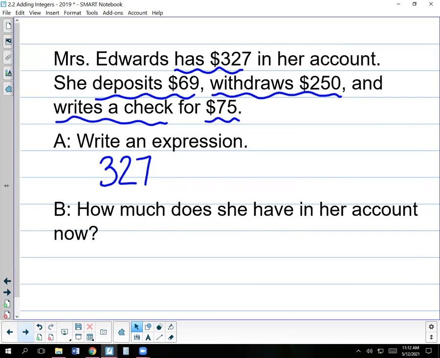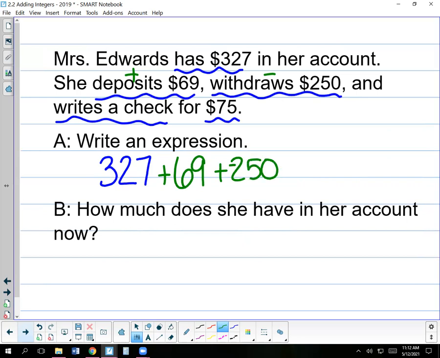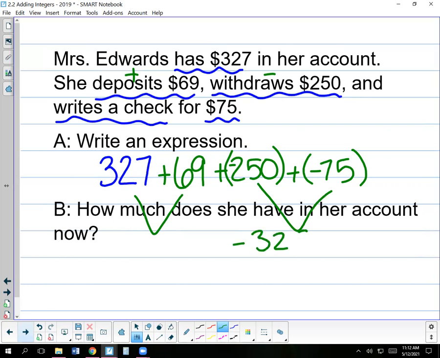So the answer is as follows. I'm going to go over it, see if we got it right. So let's just make sure we're clear about this. Deposit is like direct deposit, payday. You like deposits. Withdrawal, I hate. That's when I have to pay bills. So you could have put a plus negative 250, or you could have just written minus 250, same thing. And then I wrote a check for $75. So these are negatives and those were positives. If you add the positives together and add the negatives together, you should come up with the same.